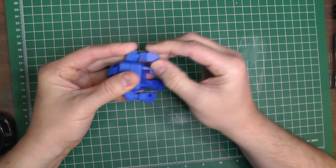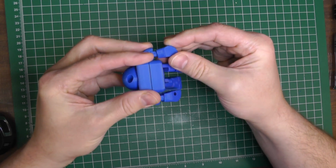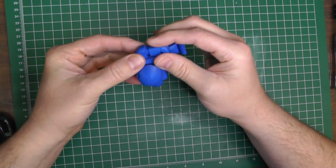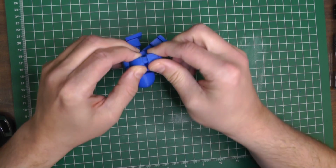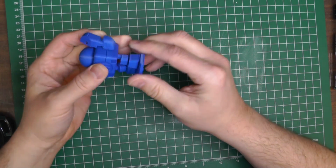Now, as I mentioned, his hands are articulated too here, and that one seemed to come loose, so that's working real good. And this one, we'll just put a little pressure and see if we can get it to snap loose. Just got to work it back and forth. There we go. Excellent. So the hands are good.